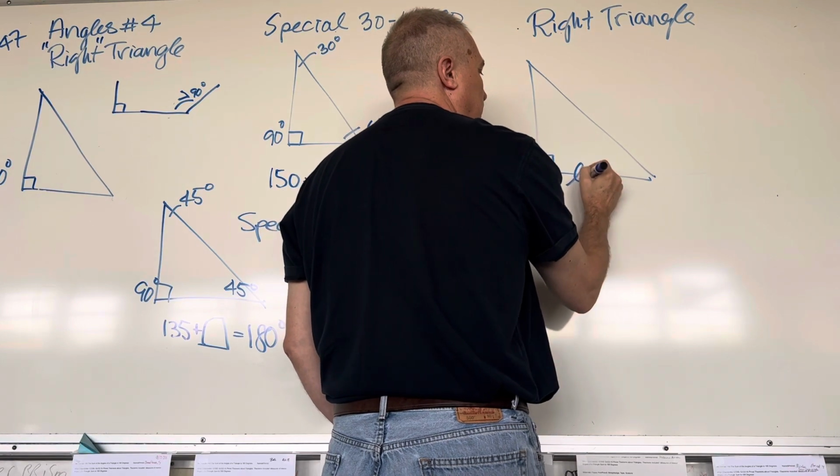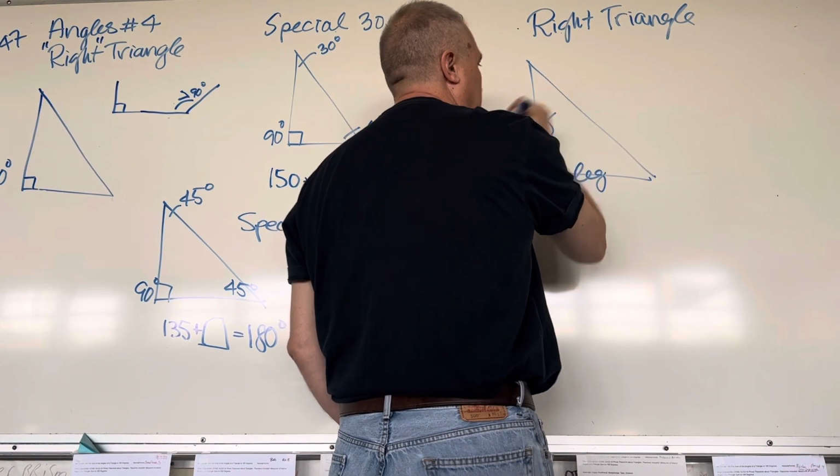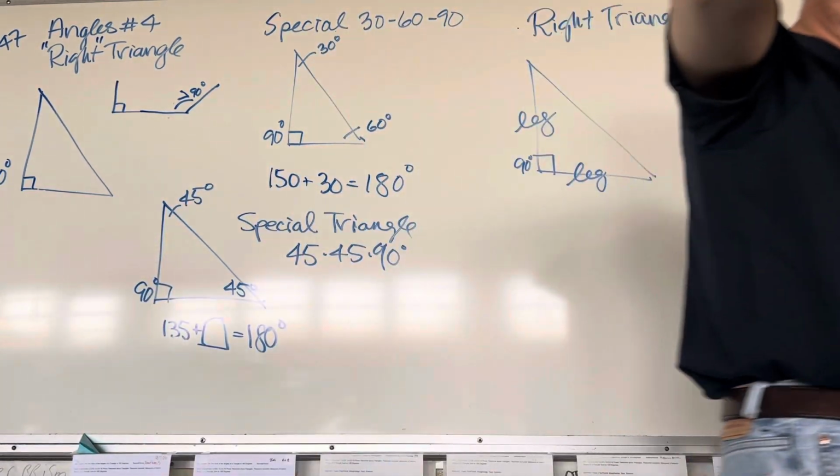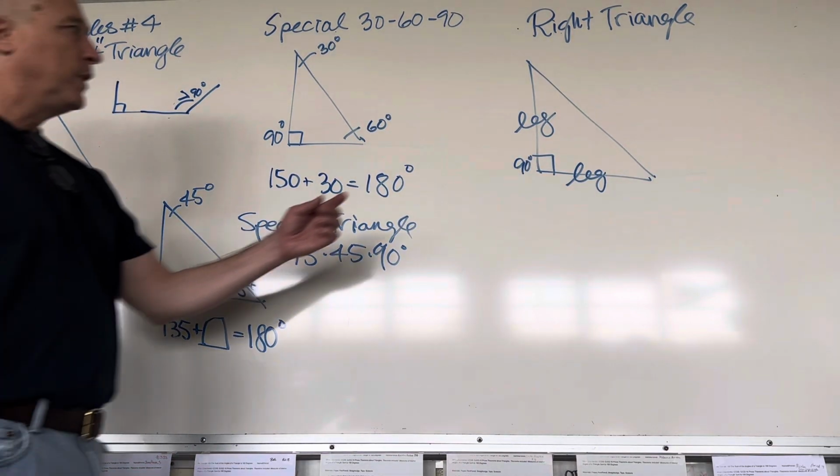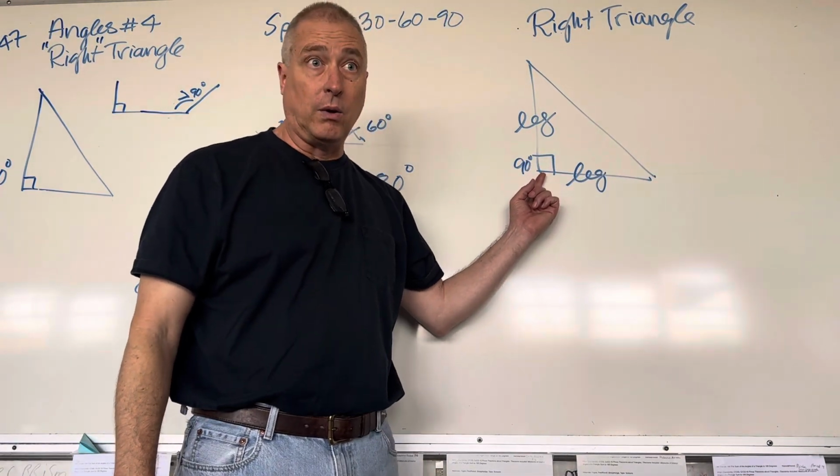Now we have some terms. Leg, leg. Okay, everybody go like this. Make your hand like you're walking. A triangle has two legs like a human. Say a triangle has two legs like a human. How many legs does a triangle have? Like a human. You with me? Here's a leg here. The legs are attached to the 90-degree angle.